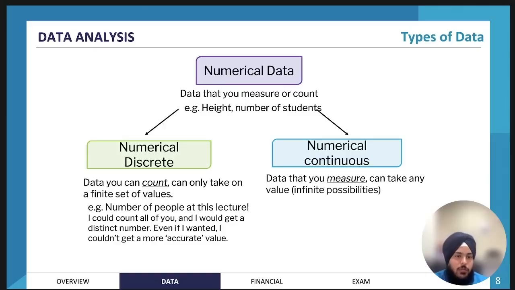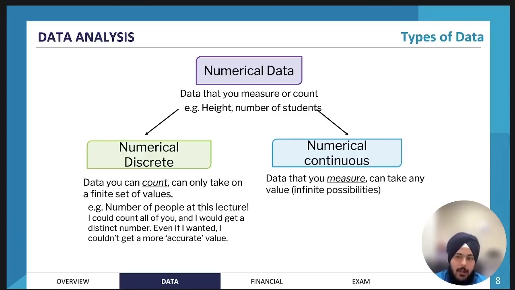So it's an associated quantity. And furthermore, we can have discrete or continuous variables. Discrete variables are usually those that you count. That is a question that I like to think about whenever I'm classifying numerical data: is this a variable that I'm going to count, or is it a variable that I'm going to measure? If it is something that I'm going to count, then that would be a discrete numerical variable.